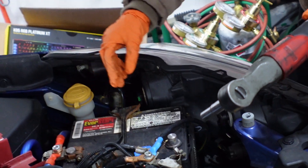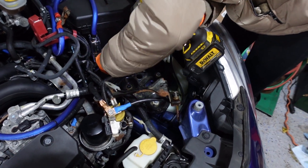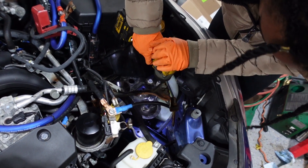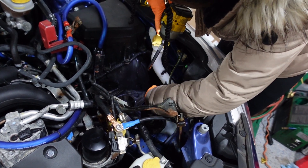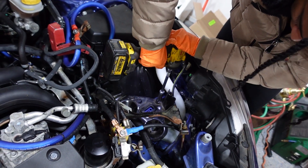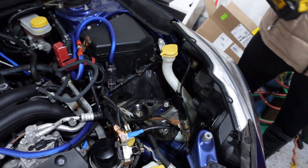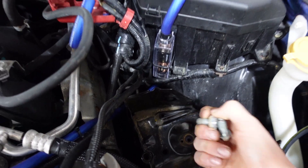Got the battery out, getting the battery tray out. We got a little extra wiring here because of the sound system. There are a couple of difficult bolts here — you're not going to be able to see them, but for the battery box they're all the way on the side, kind of sandwiched between the engine. I think your best bet — best tool for this is a flex head 14. We got the last bolt and the battery tray is coming out.